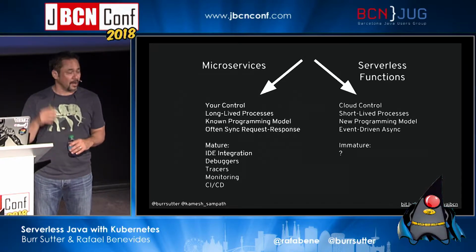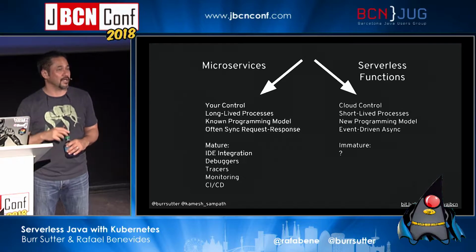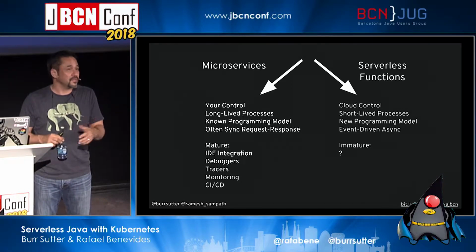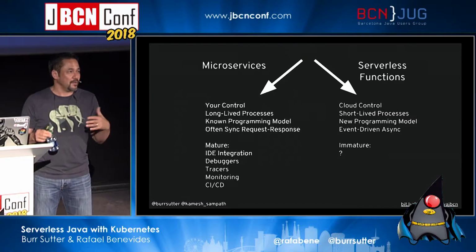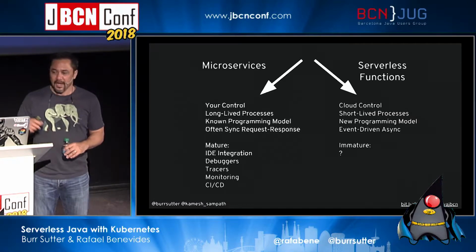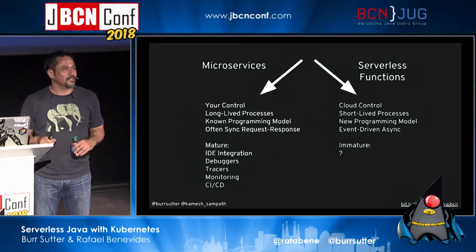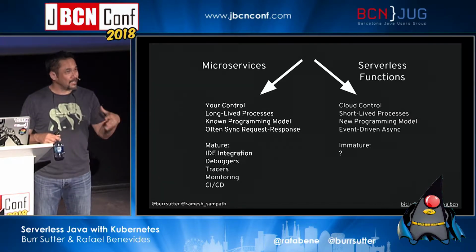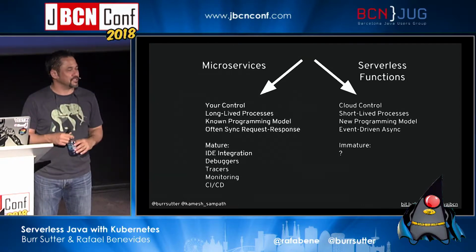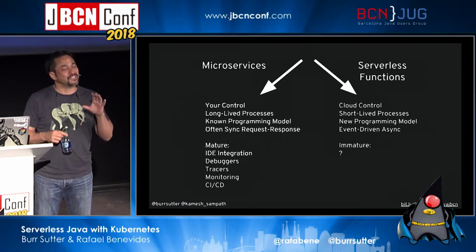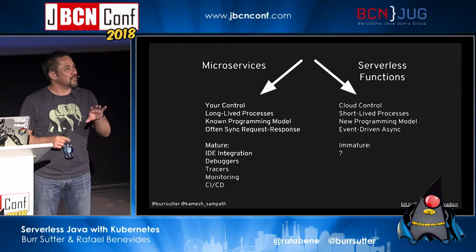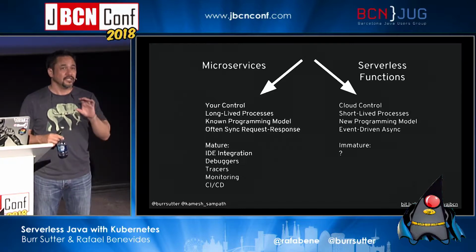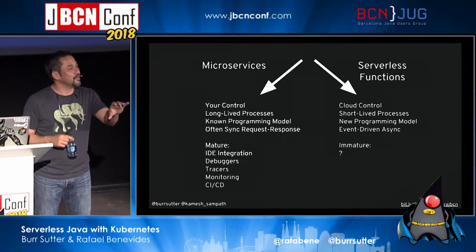You have this new programming model, which you just saw a taste of. We'll show you a little bit more complicated examples in a minute. But the programming model is very different. It looks very different than what you're used to. There's not so much JAX-RS and JPA in there at this point. And then it's event-driven async all the time. You can make it request-response, as you saw in this little example, but by default, it's always async, always event-driven. And you have to think through exactly what events can be pushed into your function. That's really going to be the secret sauce of function-as-a-service engines: he or she who has the most events will probably win this war.